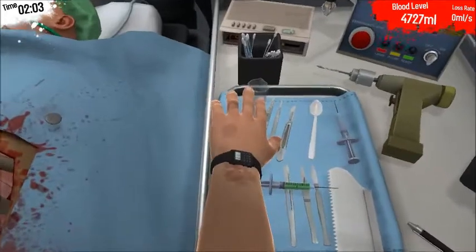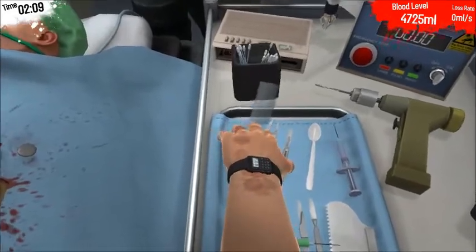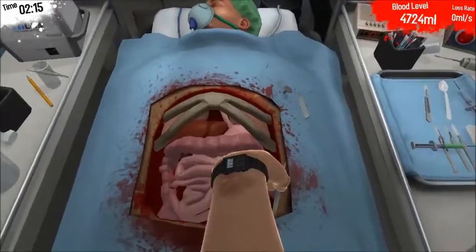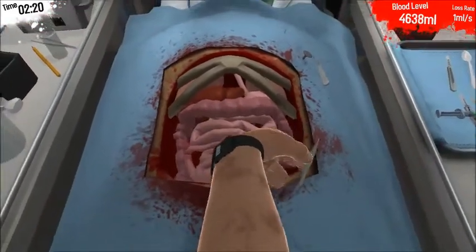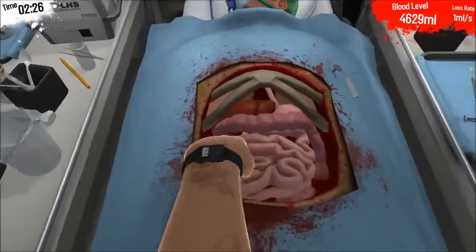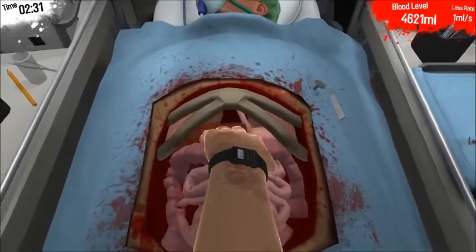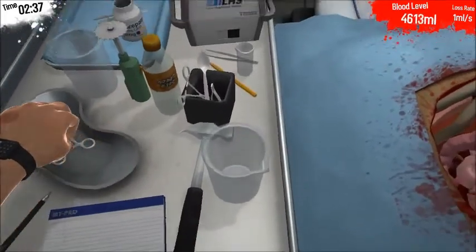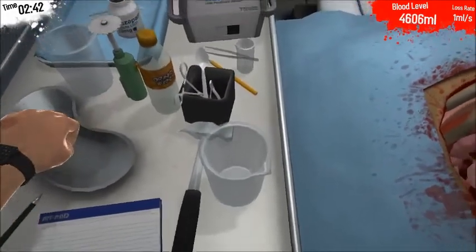I wonder if we can do it with a scalpel. Sure, we can do it with any sharp object. A little incision under the intestine. Did that work? Am I not even grabbing it? What? Okay, I know I just cut under it. No. Okay, I guess it didn't really help the lag as much as I thought it would.